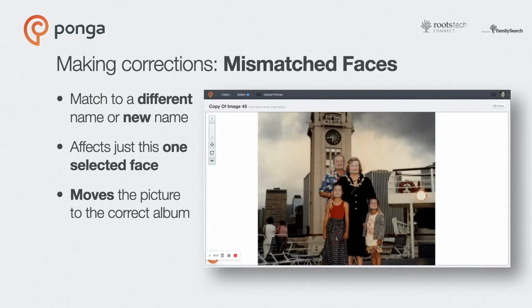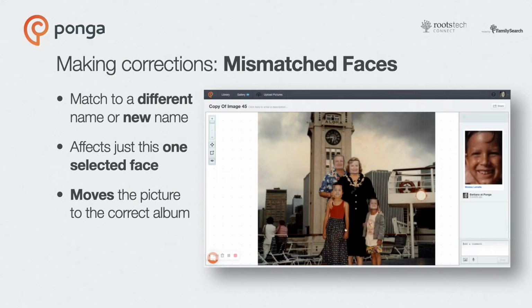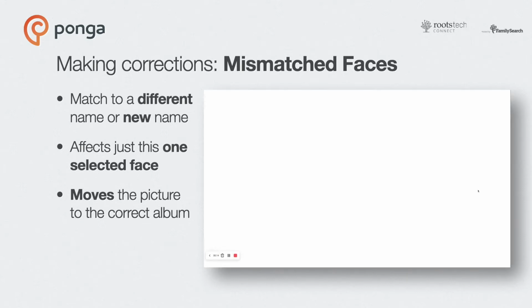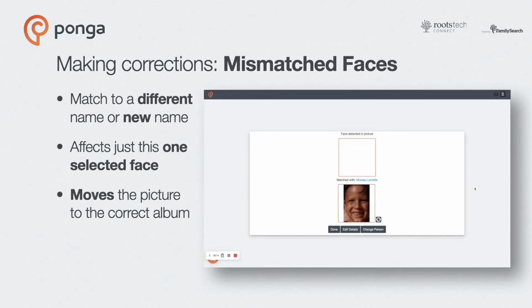The second case is to correct matches. Let's say you open a picture like this one and realize that a beautiful 10-year-old girl has been given her brother's name. He's adorable, but that's not okay. So to fix it, all we do is tap on her face, and again, the one we know was mismatched. So notice that we can now get to the Face Details page directly from the preview. That's a little pro tip.